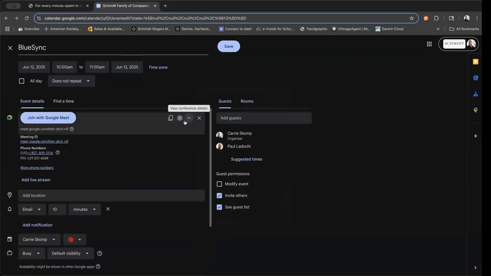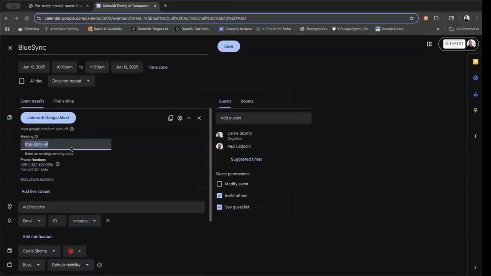Now you do have some options here. You can see that you can edit that Google meeting. So maybe you've had a long-standing link. Everybody has the link. You don't want to change the link, but you want to set up a new repeat calendar. You can actually edit that and make that same link that you maybe had set up previously, but didn't have attached to a calendar invite. You can change that from here by clicking that pencil. So again, we are in the settings and then it had a pencil right next to there, and then you can change it that way.